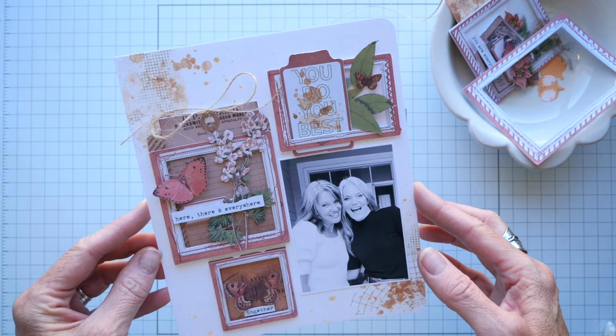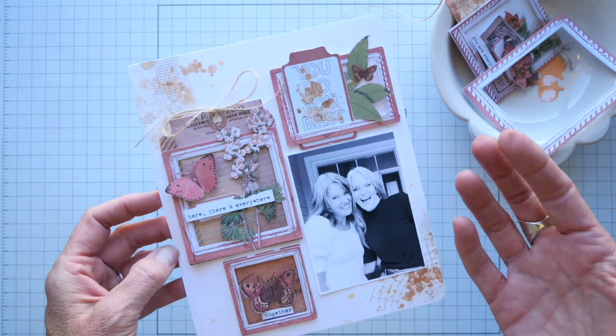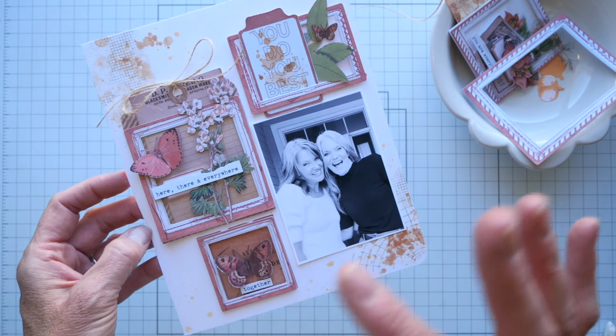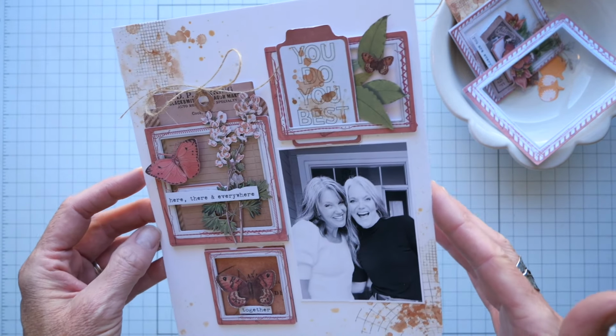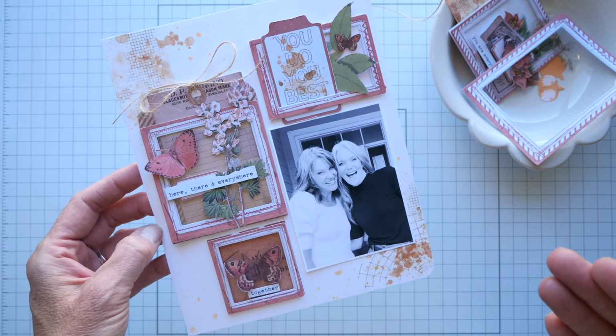So I hope this was helpful to you. My hope is always that you've gained something of value that you can add to your own stories, your own pages, your own journals, your own art journals, whatever it is that is your medium. I hope that you can find a way to implement these ideas on any of those for yourself.